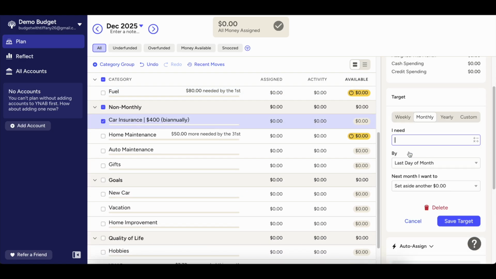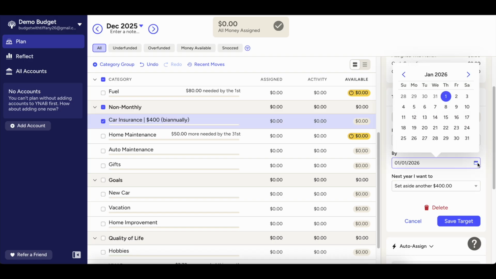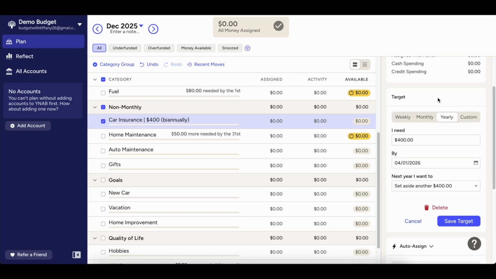So we want $400 on a yearly basis. And let's just say we pay it on April 1st, and we want to set aside $400. Actually, this one would be a better custom category.